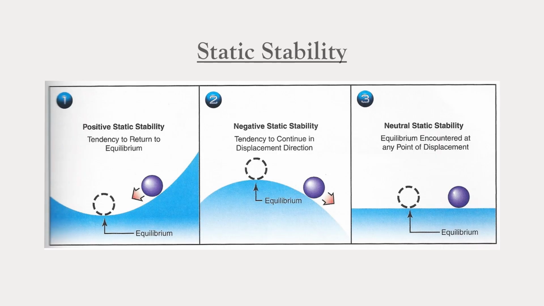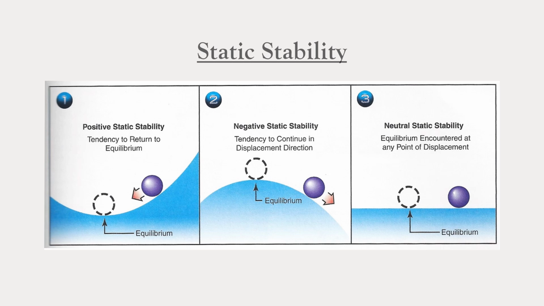Static stability refers to the tendency to return to an equilibrium point if something is disturbed from the equilibrium point. As illustrated here on the left, one example of something with positive static stability would be a ball rolling in a valley. At the base of the valley is this equilibrium point where the ball will tend not to roll either direction. But if that ball is pushed one direction from the equilibrium point, it will tend to roll back downhill toward the equilibrium point.